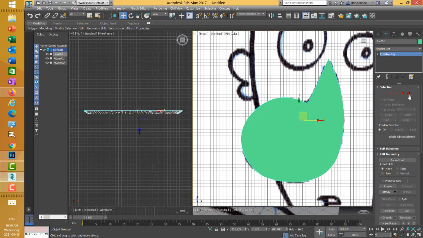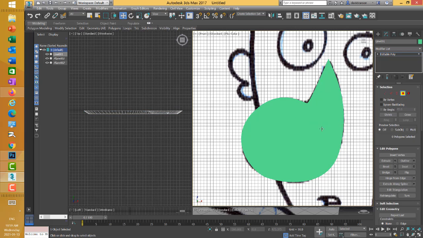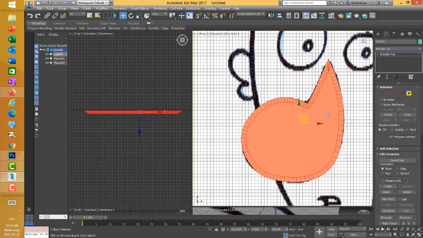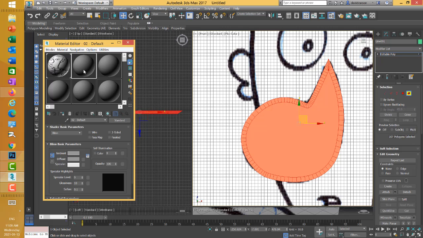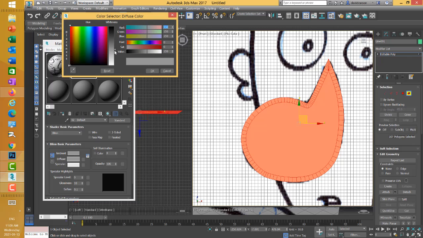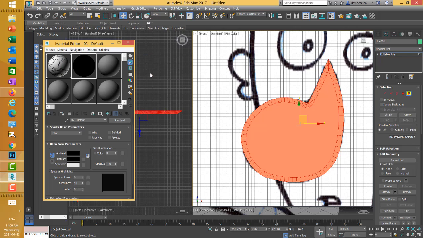So now when I go into that, I am going to take a look at what I've got here, polygon. So hang on, I'm going to go to Element and select. So that gives us the whole object here, the nose, and we can see that wireframe of the outline. So I'm going to go back to our material editor, and I'm going to create a couple of nose colors. So one, I'm going to go into diffuse here, and then the big block, and I'm going to create black for our outline. Press OK.